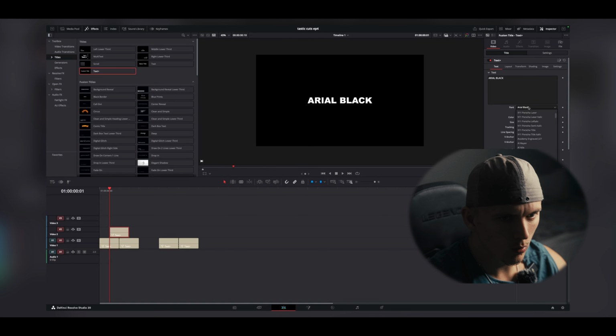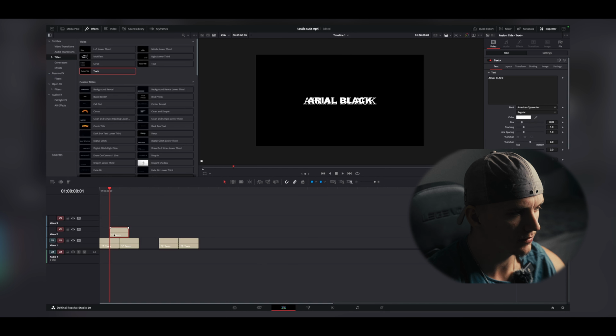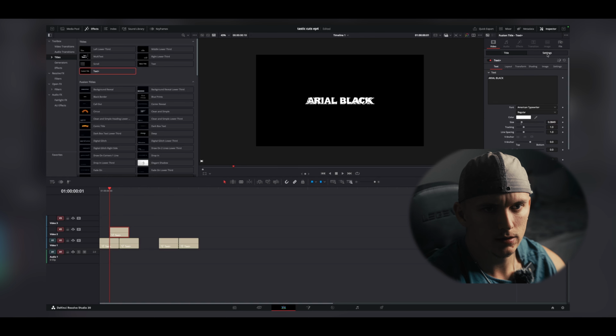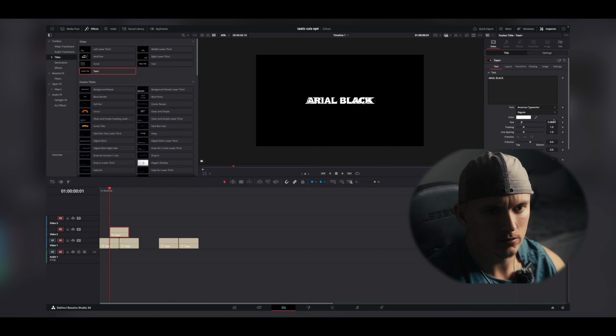But now we want to change the font to a different one again. Let's take this one, American Typewriter. Let's do the same process here, guys. Let's decrease the size a bit, move it up so we match, and decrease the size again. Now we move this one back again.